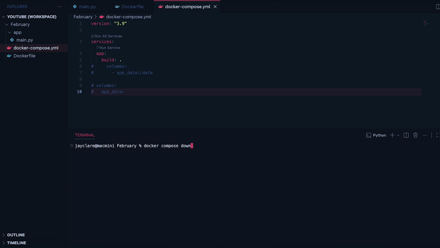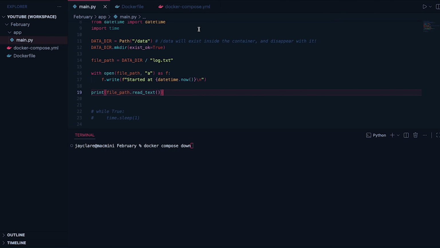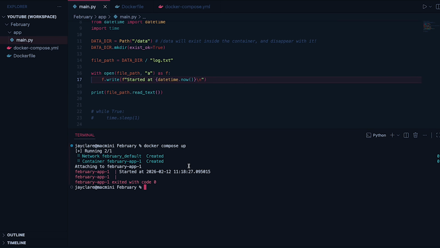So the first thing we're going to do is run the app without any volumes. If we look at main, what we should see is this all happen. Well, you won't see this, but it will happen behind the scenes. What you will see is this guy here, so we're doing a print statement. So we're going to go ahead and do docker compose up. This is basically just writing this to a file, and then this is printing off the stuff we've read.